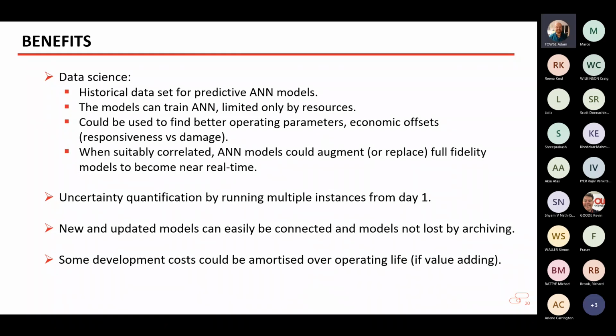And again, because these models are available, I don't need to only look at that historical data set. I can give these digital twin models to the artificial neural network and say, right, well, there you go, there's a gym for you. Ask this thing questions and it will give you answers. So they can be used to train these algorithmic models.